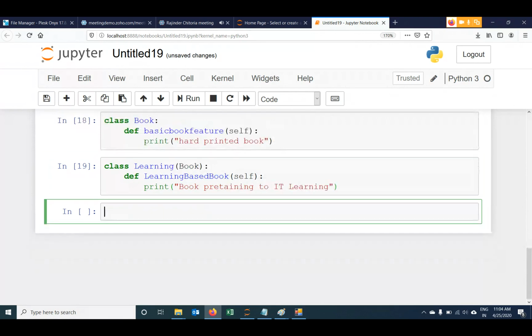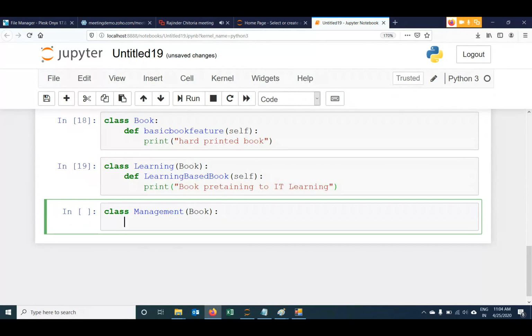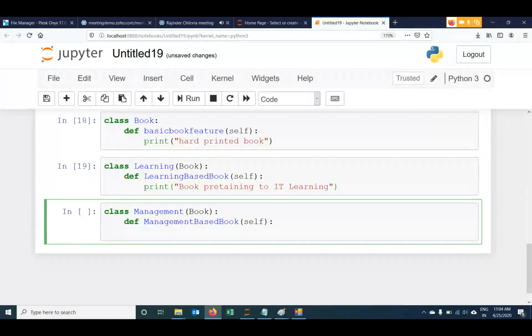That's it. I'm creating one more class, say management. This class also inherits the book. Here I'm saying a management based book. Self again, I am expecting the user to call this function with the class instance.